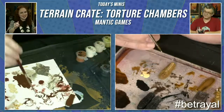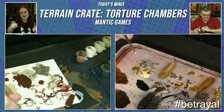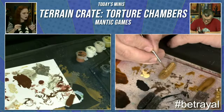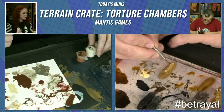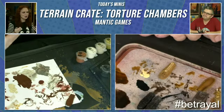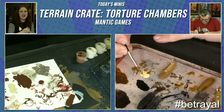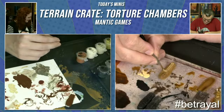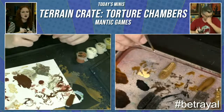For some people that's torture. For people who are lactose intolerant. Leona said that it's torture for her. Things that you would see inside of my personal torture chamber: those little tiny timeout children, and apparently cheesecake. What unexpected, unlikely item would you have in your torture chamber? A kazoo. Chat, what weird, unlikely, safe for work item would you have in your miniature torture chamber? These are mini, that's true. A mini kazoo, the size of a grain of rice.